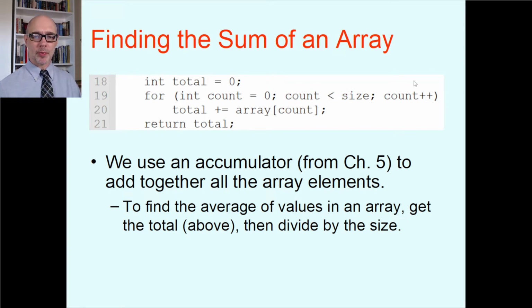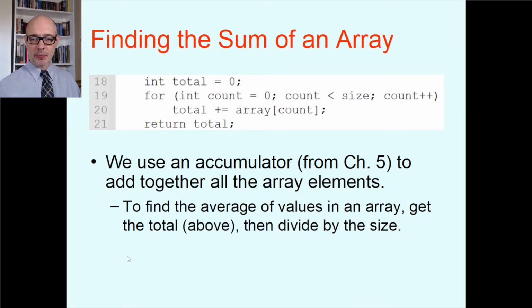And then you have a for loop that's counting from 0 to less than the size, right? Because if a 5-element array doesn't actually have an array number 5, right? It would stop at 4. And then as you step through the array there, array bracket 0 gets added in a total, and array bracket 1 gets added in a total, and array bracket 2 gets added in a total, all of them. And then after that for loop is done, total does actually hold the sum of all the things in the array. And you can return it from a function, you can print it out, you can use it in a calculation, whatever you needed that total for.